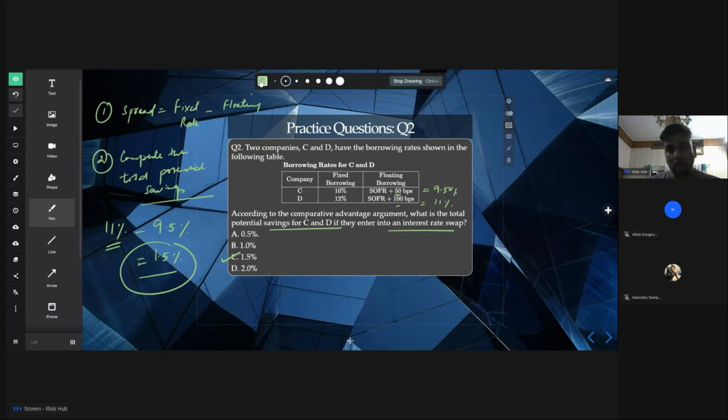So the point here is how much bigger the advantage is. C has how much advantage in the fixed? 2%. How much advantage here? 0.5%. Now the question is, where should C go? C should go where it has the higher advantage, where the advantage is bigger. So C should go to fixed, and the other party naturally takes on the other role, which is floating. You're getting my point? Because C is going to its comparative advantage, which is 2%, so the other party is staying floating. C should issue fixed, the cheaper thing.